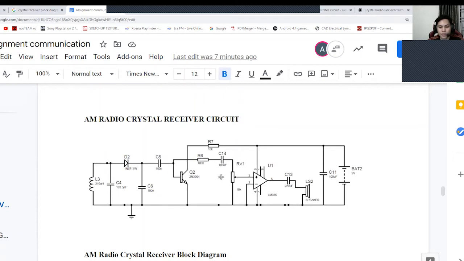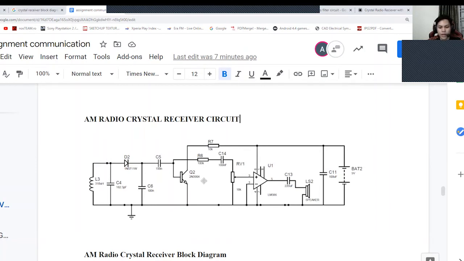From the band pass filter, we then move to the preamplifier, which is the transistor Q2. This is where the weak electrical signal is converted into an output signal. The signal is strong enough to be noise tolerant and for further processing to be sent to the power amplifier or speaker. This results in a much cleaner audio.